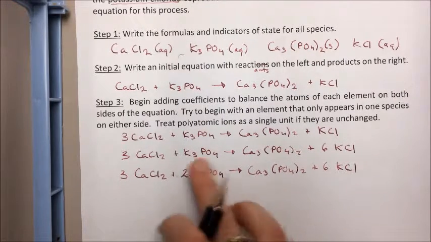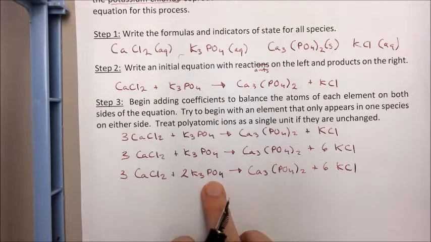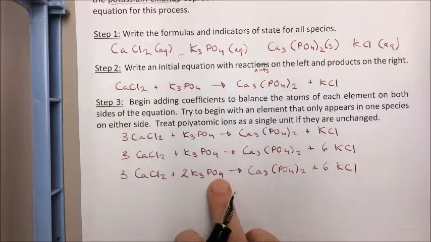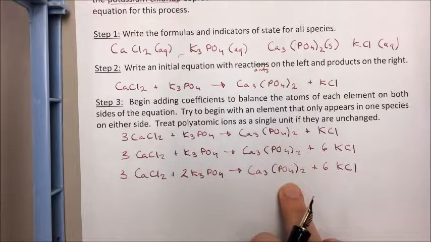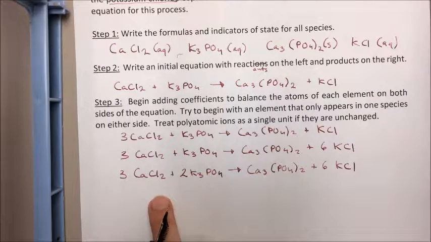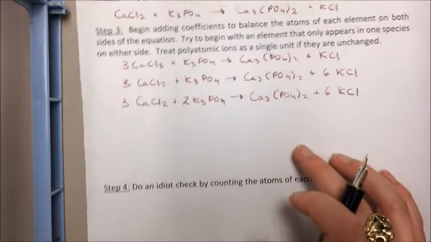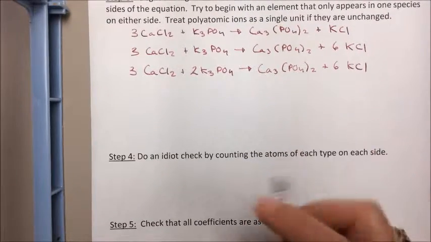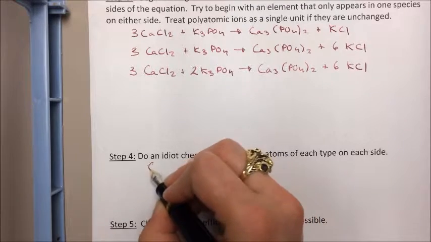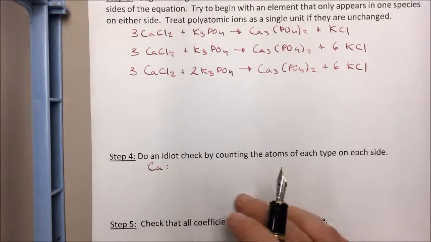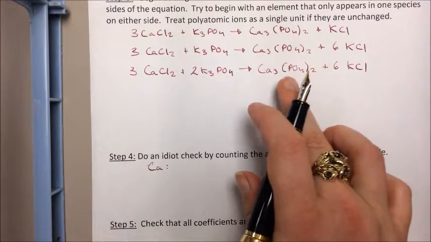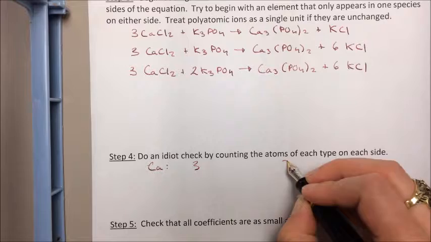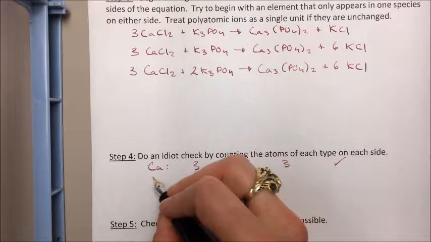So we've played around with the potassium phosphate. That means that we now have 2 phosphate ions in our reactants. Let's look at the products. We have 2 here. We've gone and balanced each of these, so it's time for us to do a check to see if we've gotten the right number of everything on each side. Let's begin with our calcium. On the reactant side, we have 1, 2, 3. On the product, 1, 2, 3. So 3 and 3, this is balanced.